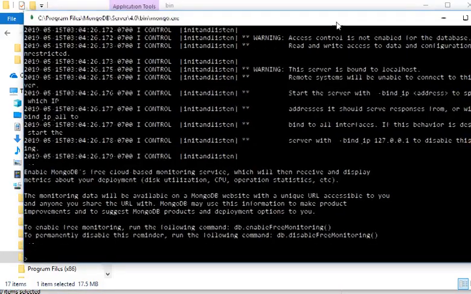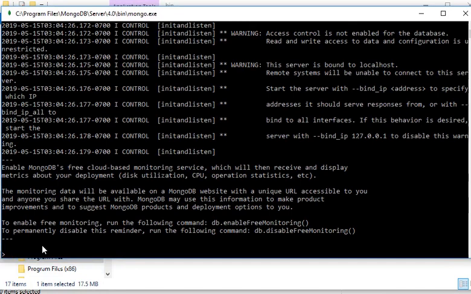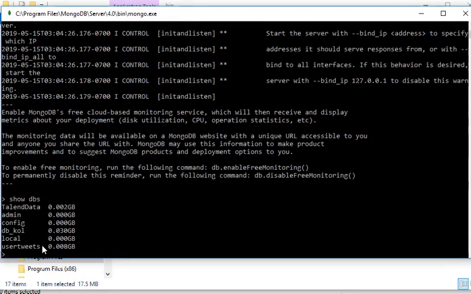Now I have run it, so I'm going to show you. Show dbs, this is a command. It is going to show you all the databases in this MongoDB database. Now I'm going to use dbcall. This is the name of the database, and please keep in mind all the things should be in small letters, because MongoDB is case sensitive, and you have to take care of it.